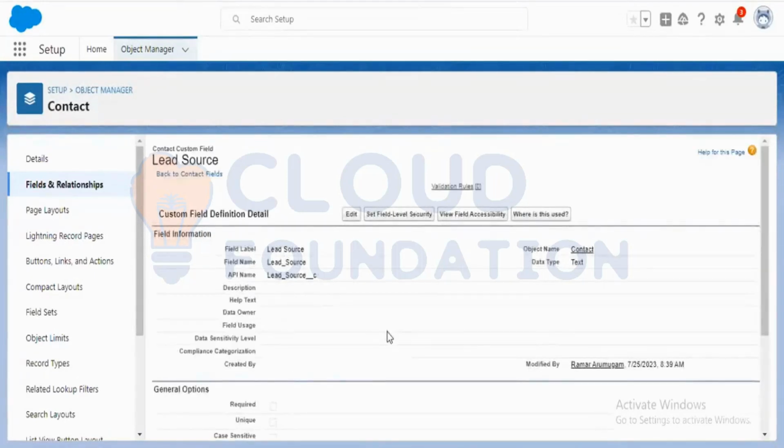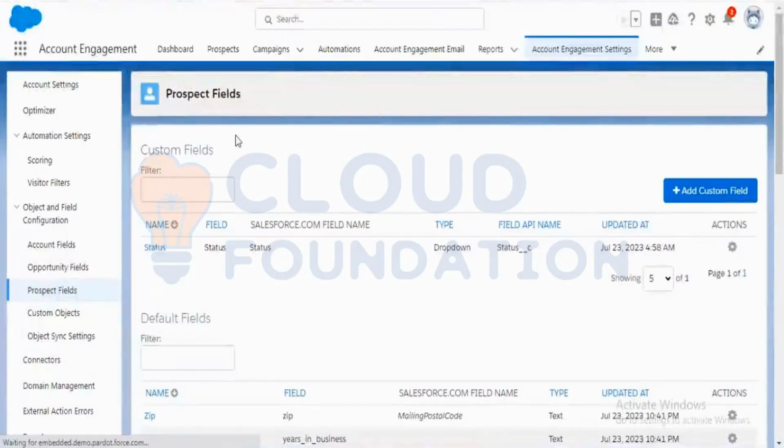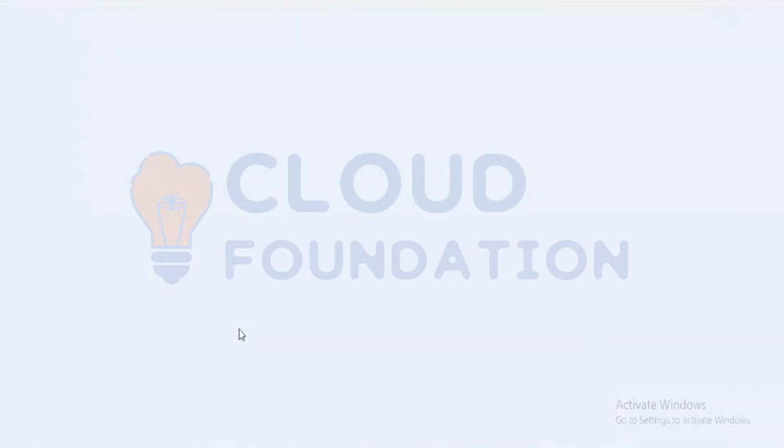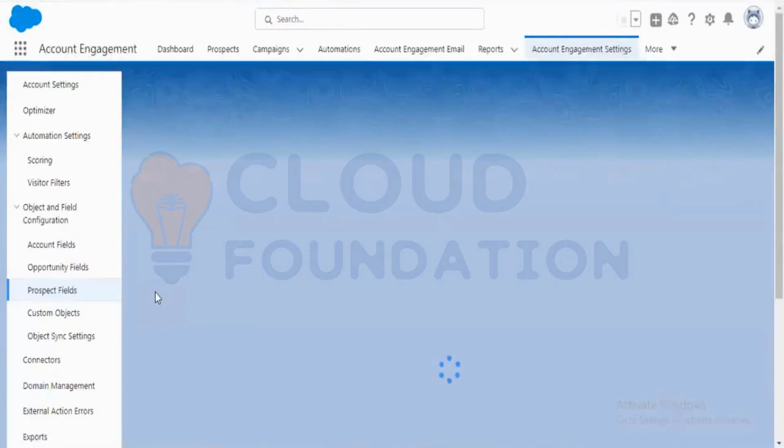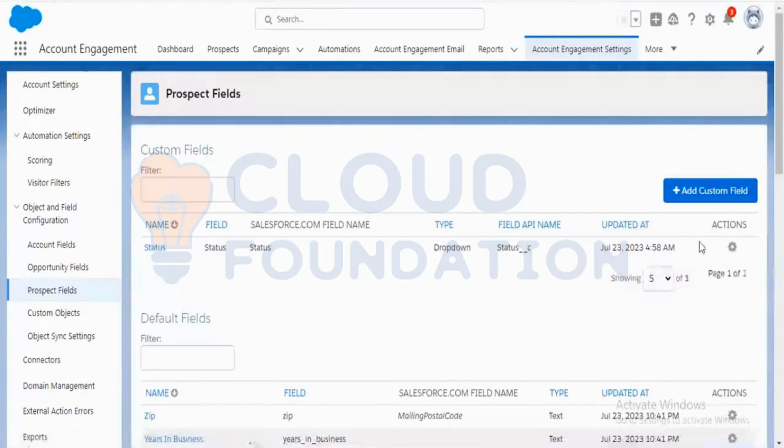Okay, this is the field that we have created and I'm going to pair that. Just refreshing this page and this field should be synced to Pardot. I'm adding the custom field.